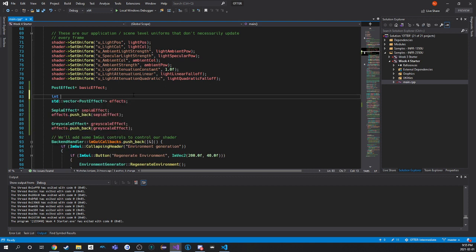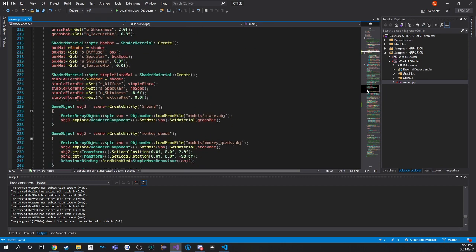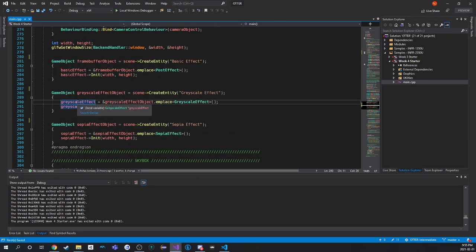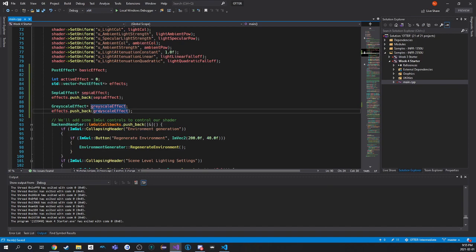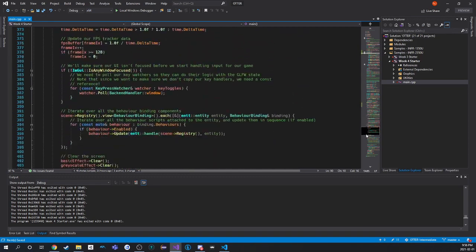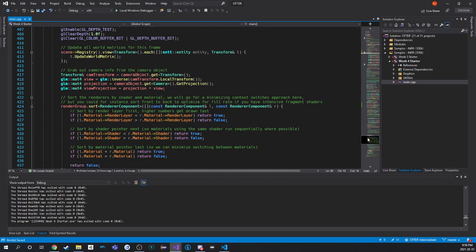In addition to that, we're going to set int active effect equals 0. So we're going to go down here, and we're still going to be loading in all these effects, and you'll notice that nothing changes about them. Because they're a pointer, this version right here will actually affect the version that's in effects. So if we go down here, they're all still clearing.